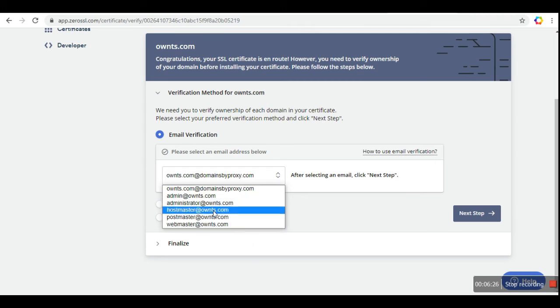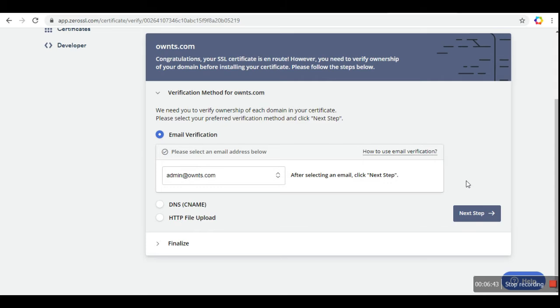Any of these you can create easily within no time, and then once again you can go ahead with this. In this case it is better to have admin@ts.com, like here. So you can also have admin@yourwebsite.com. You select it, and then the next step is verification. That means one mail will be coming to your mailbox.